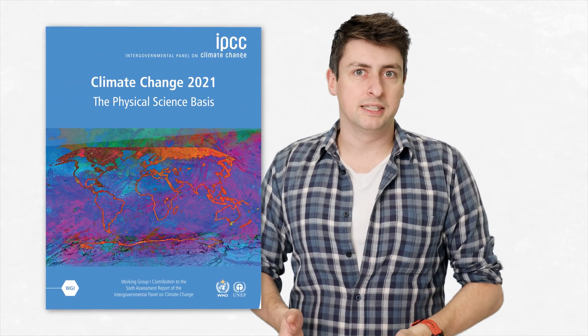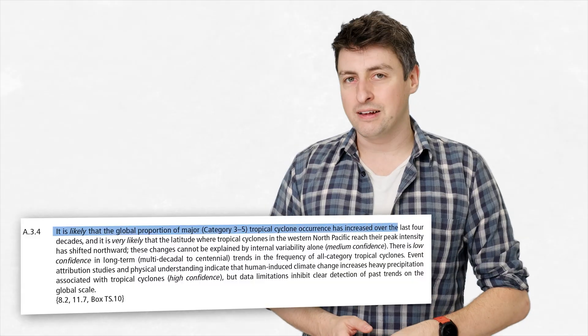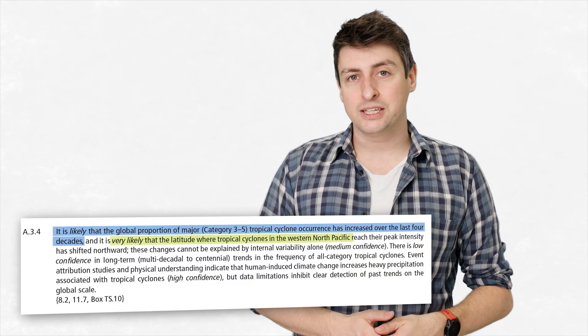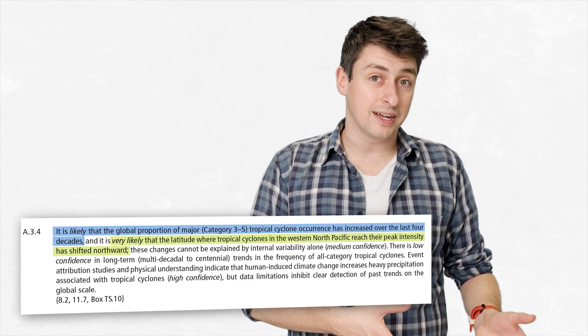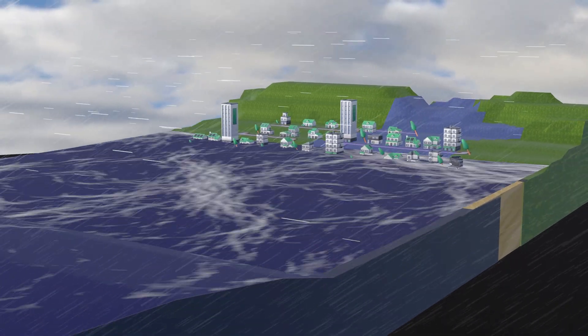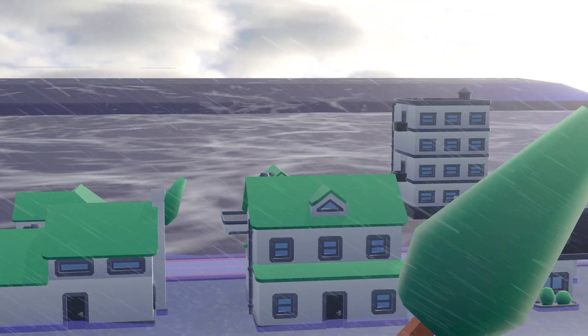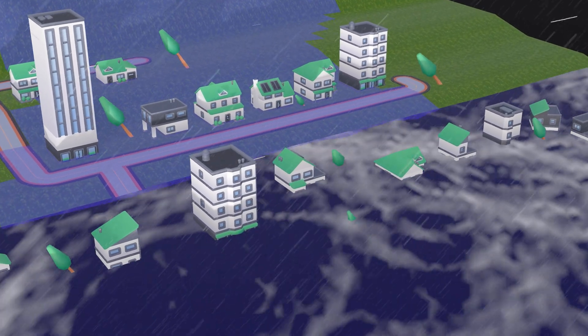The Intergovernmental Panel on Climate Change, or IPCC, says that the fraction of tropical cyclones we class as intense — meaning categories four or five — have likely increased over the past few decades. Additionally, the average latitude of tropical cyclones in the north-west Pacific has moved towards the pole. This is probably because of a combination of natural factors and human-caused climate change. Looking to the future, it is very likely that the fraction of tropical cyclones we class as intense will increase. But the total number of tropical cyclones we see in a given year will probably stay the same, or maybe slightly decrease. In other words, climate change isn't going to make hurricanes or typhoons more frequent, but when they do happen, it will make them more intense — in terms of wind speed, but also the amount of rain that they drop and, especially combined with rises in sea level, the amount of flooding their storm surges will cause. We can be very confident that this century, hurricanes will get more damaging and more deadly.